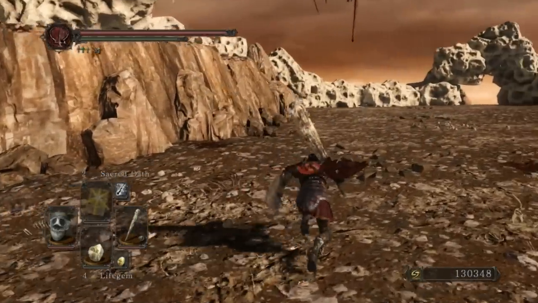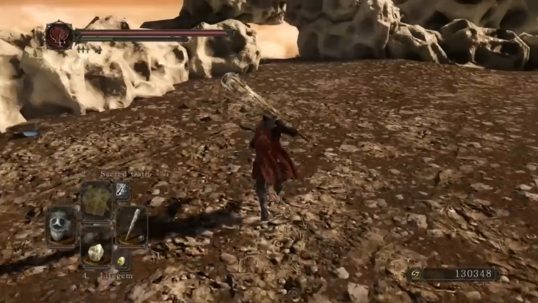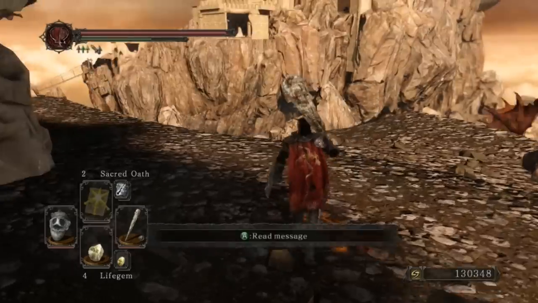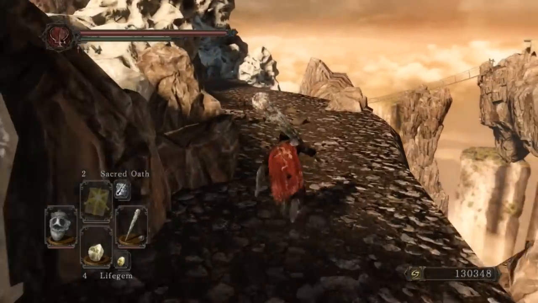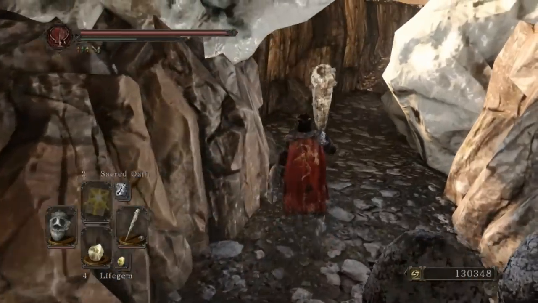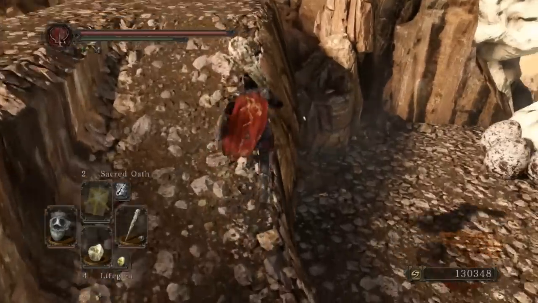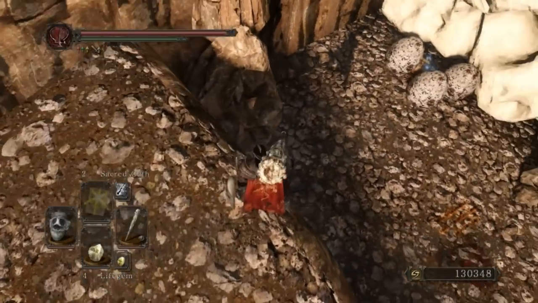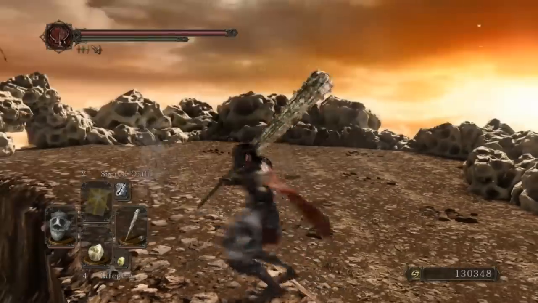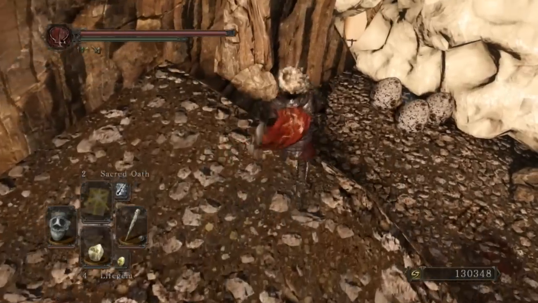Alright. Now, let me check something out real quick. Okay, yeah, you can go around this way, and I don't necessarily recommend it, because he can hit you so insanely easily up here, and there's an item behind those eggs, too. He can hit you so easily from up here, and it'll make the lizards run away, because they can see you from up here. Just, no, don't do it.